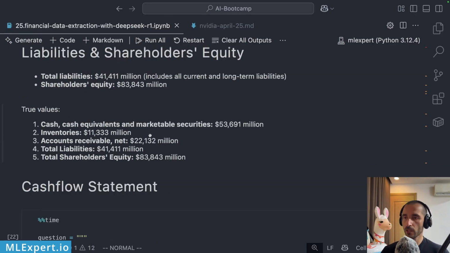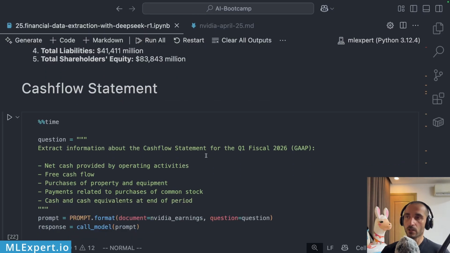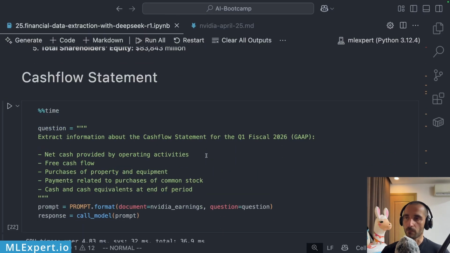Quite good actually. And the final section that I'm more interested in is the cash flow statement. So here you get a lot of information, again, within roughly the same tables. We have net cash provided by operating activities, free cash flow, purchases of property and equipment, payments related to purchases of common stock, cash and cash equivalents at end of period.